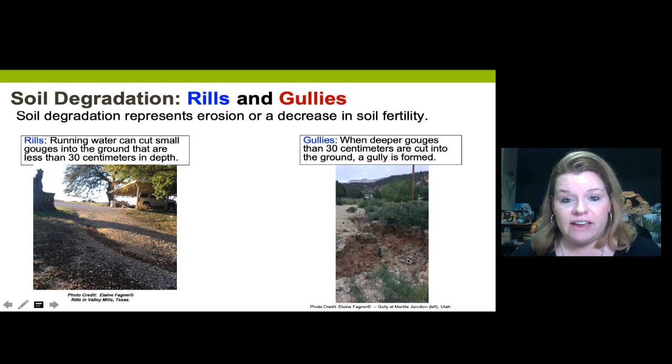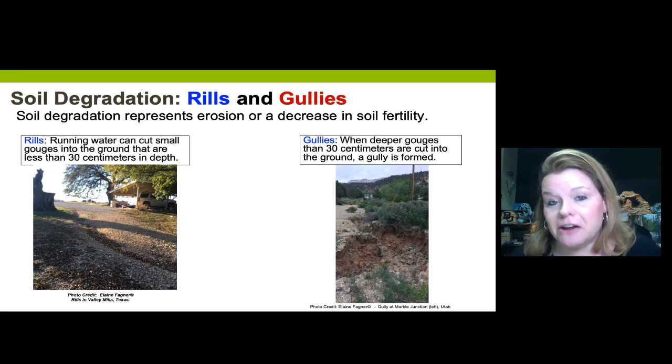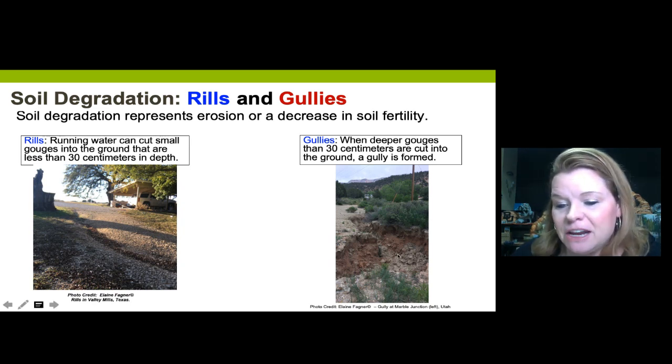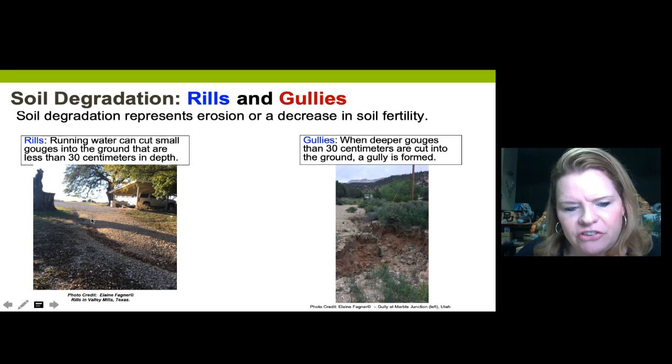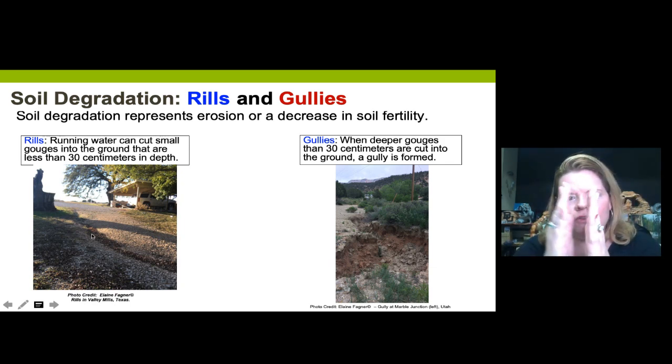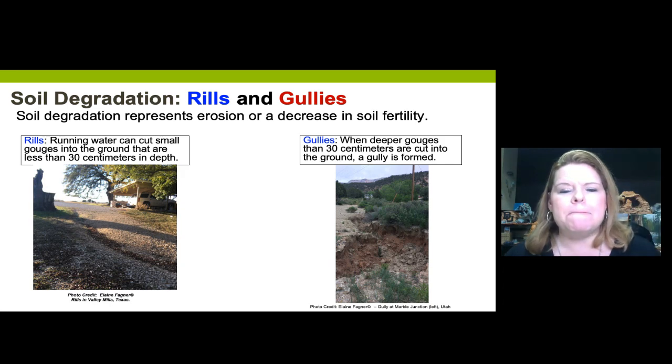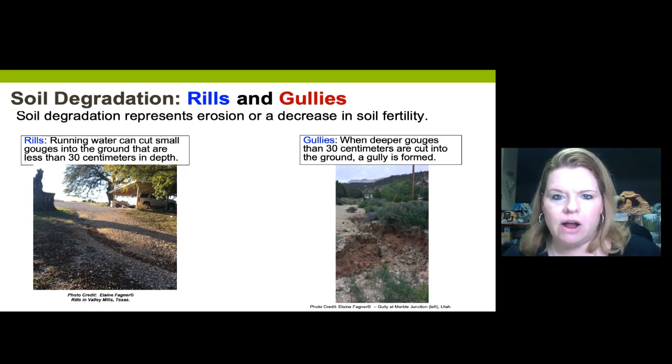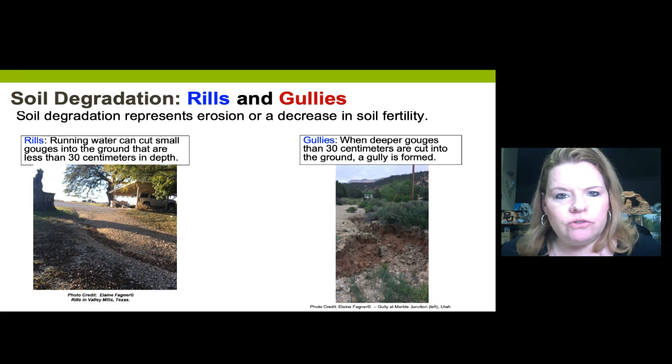This is a gully. So this is in Marble Junction in Utah, which is a junction you can either go to the Grand Canyon or to Zion. So both of them are great, but I'd turn and go to Zion if I was at that junction. But anyway, you can see how deep this is, but this started like that. So you can start with a little bitty crack, and over time that turns into a monster huge hole in the ground.